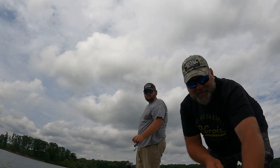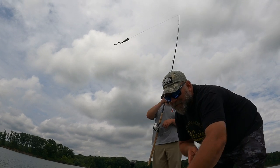Chase, I just want to talk a little bit more about exactly what we're doing out here. Let's talk a little bit about the structure, then we'll go into the baits. We're catching some fish, we're seeing some fish. What is it exactly we're looking for? So mainly when I'm out here, I'm looking for deeper structure, structure close to deep water. So points that run out in the lake, humps. There's many humps in this lake. I'm really focusing in on 14 to 22 feet of water. Any of that you have that kind of structure in, more than likely there's going to be a fish there.